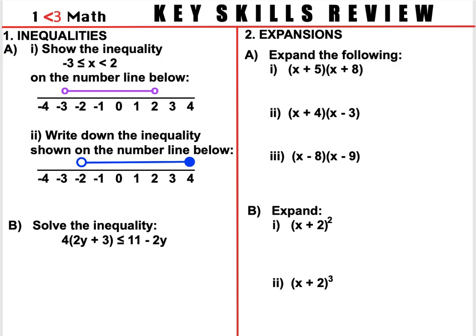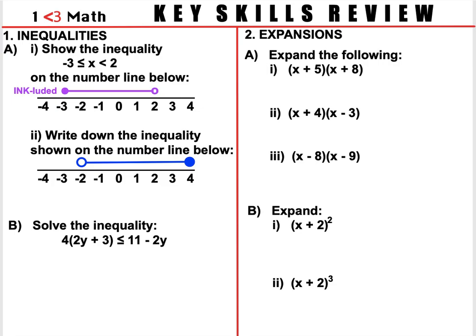Now the final thing is, the inequality tells us that -3 is less than or equal to x. So that means that -3 is included. When it's included, I colour it in. So basically we colour in that end, and I use a little memory trick to say that that is included. It helps you remember that it's more ink if it's included, so you colour the circle in. So that inequality represents the numbers -3, -2, -1, 0 and 1, but not 2 because x is less than 2.